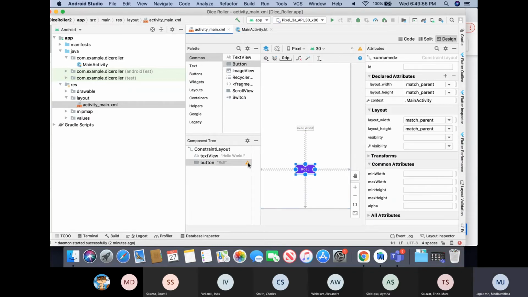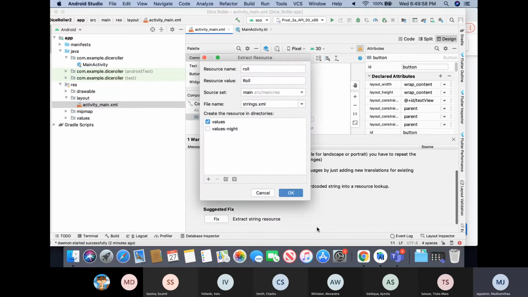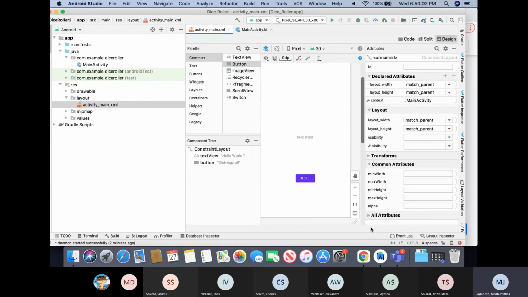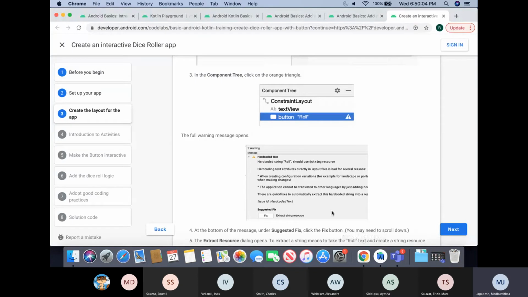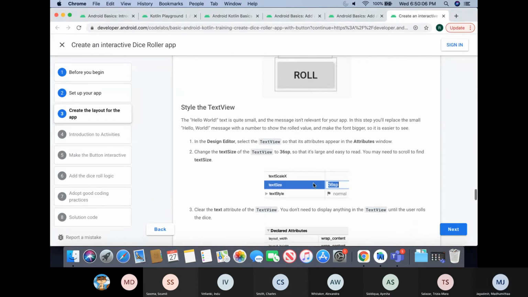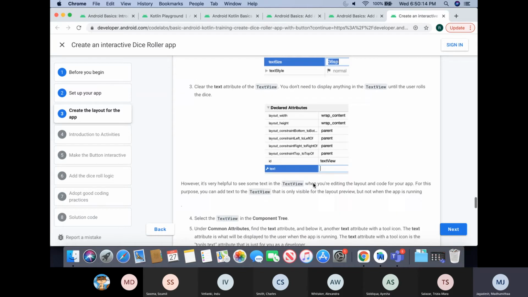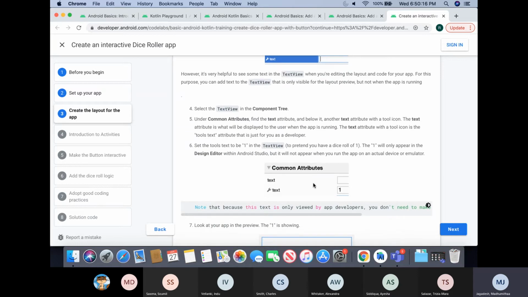And then you still have an error because it's hard-coded. I'm just going to fix it. So now the error goes away. And so then again, same as before, in the design editor, you're able to change the text size and everything and change it to how you would like it.